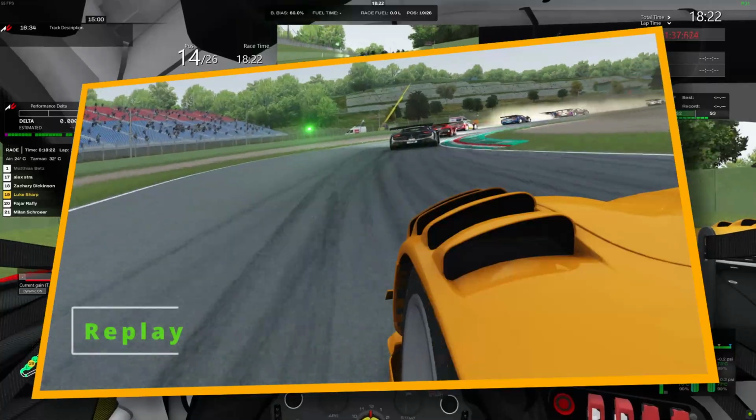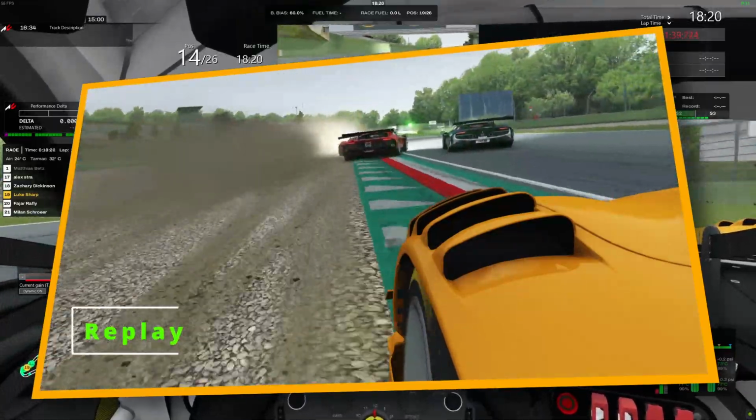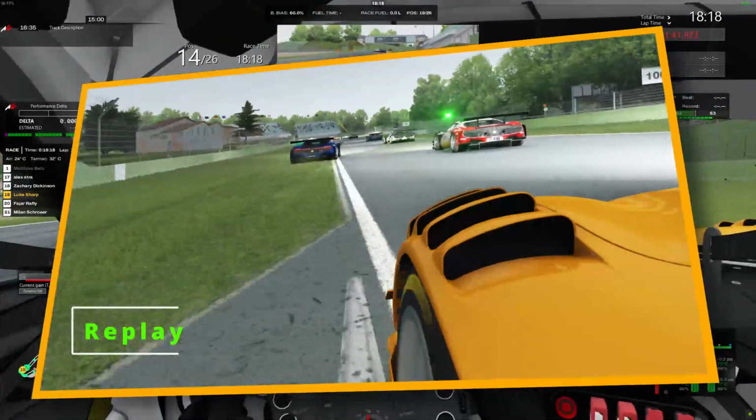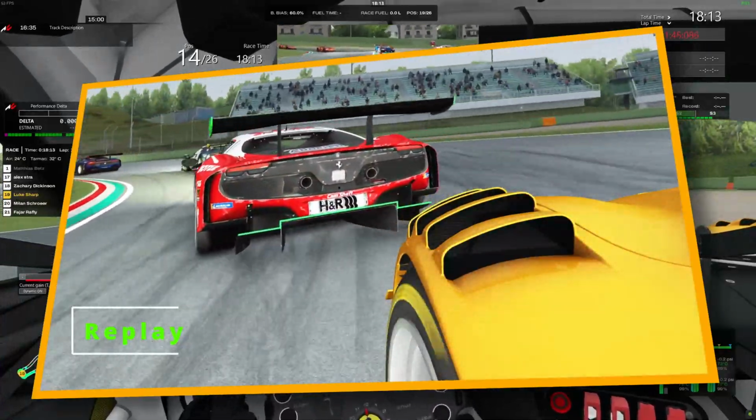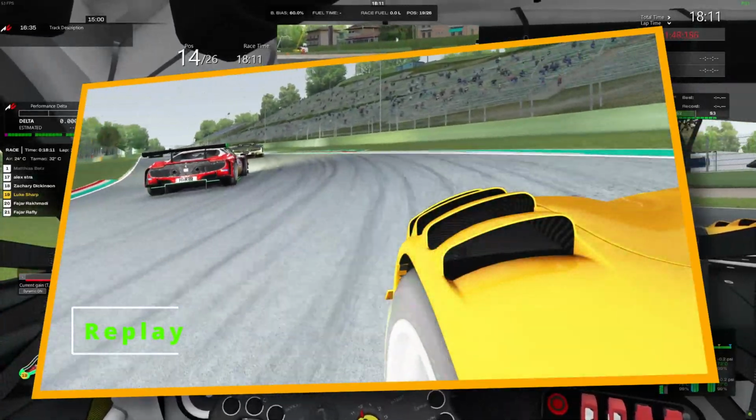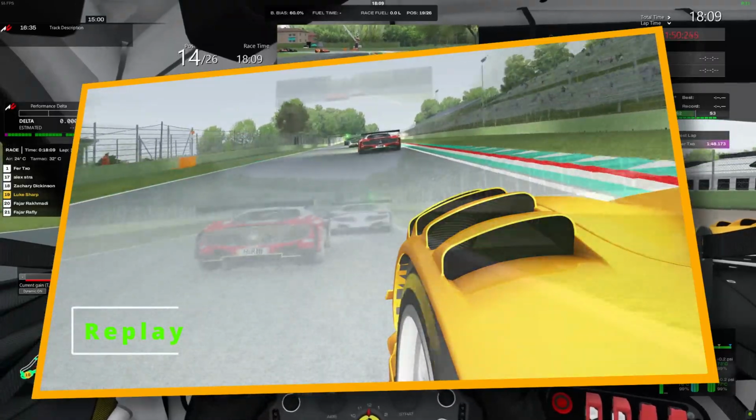And here's the incident from my wing mirror view. And as we come into the corner, there's a couple of cars on my right hand side, another one on my left hand side, managed to squeeze through the whole lot and into the Tosa hairpin, just about stopping it. And so that was a couple of places picked up.